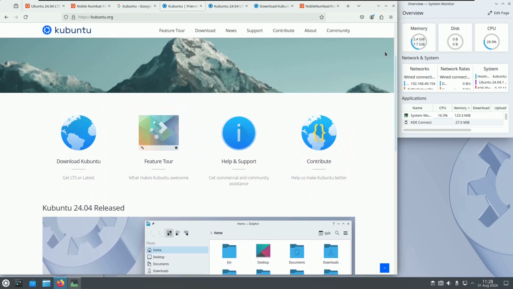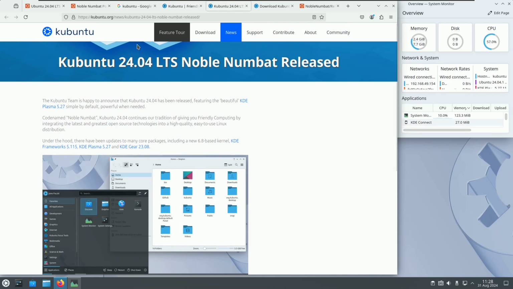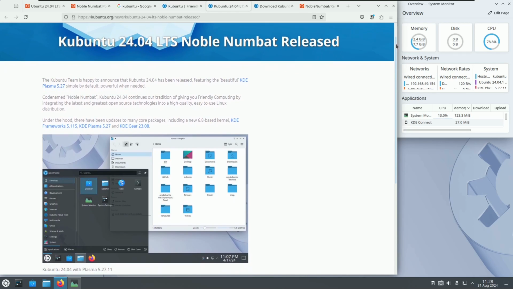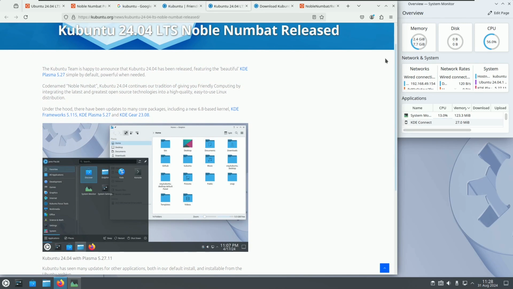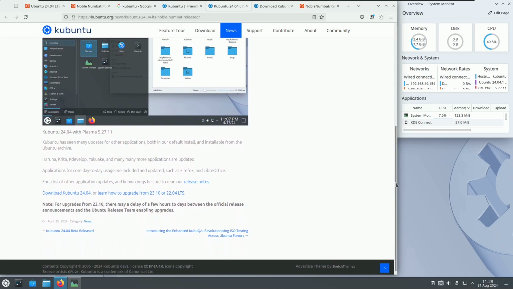If you want to consider reading, you can read it from here, or else you can read it from the official website. When you go to the news, here you should see all the release notes of Kubuntu 24.04, which is the older version. The latest version is 24.04.1. You should see completely the same information. There will be no changes here, but I already showed you the Linux kernel and all the information. But I'm going to give additional information also. You just need to wait for it.